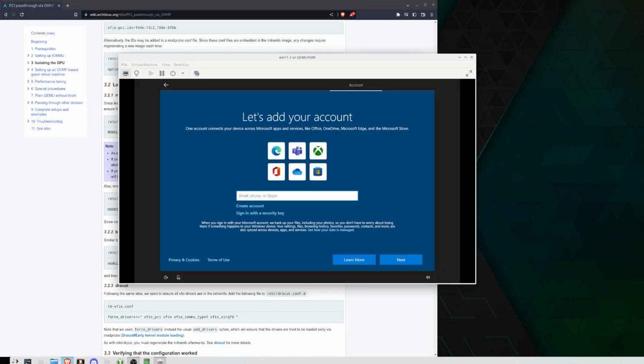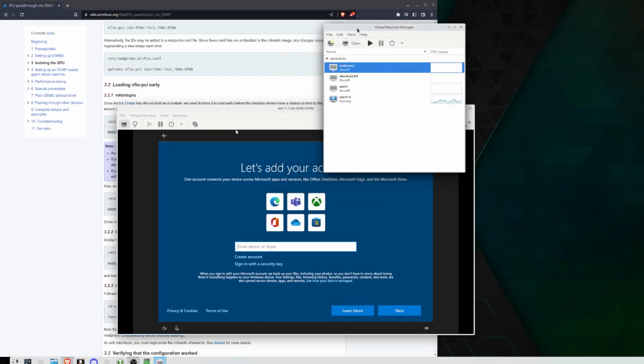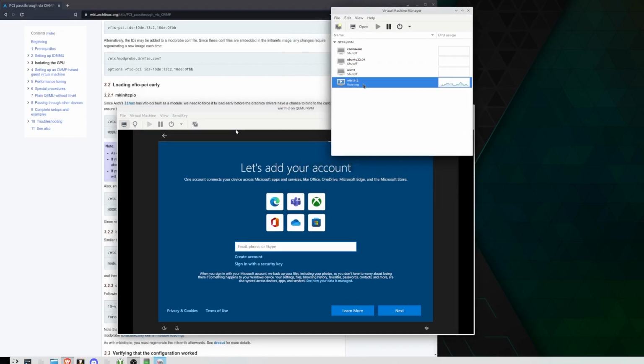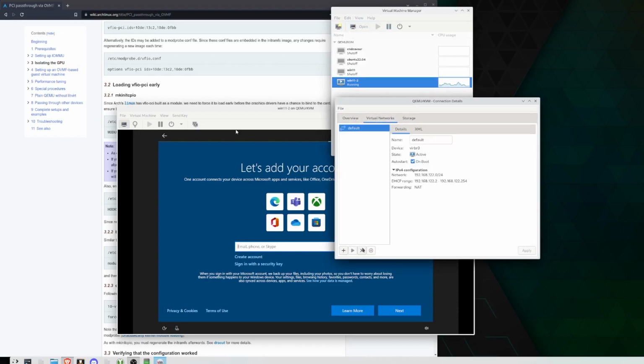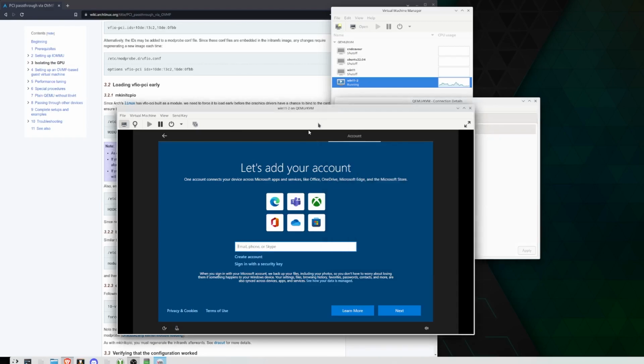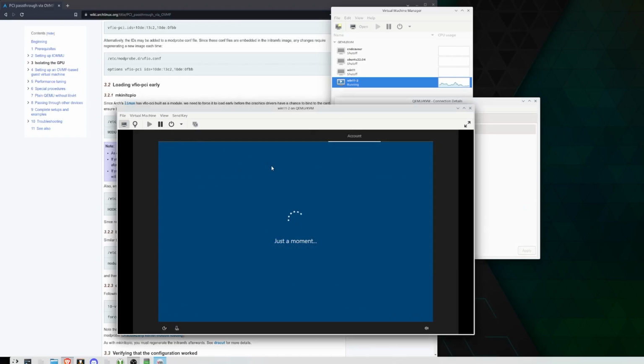So a quick little trick: when you're setting up a Windows virtual machine, you are going to be forced to make an account unless you do something a little special. Windows is obviously not going to prevent you from making a Windows installation if you don't have internet. So what we'll do is go to Edit, Connection Details, go to Virtual Networks, and you can actually just press this X to stop the network. What this will do is cut off your virtual machine from the internet, and all you have to do is hit this back arrow right here. It'll refresh itself, and once it realizes that you're no longer connected to the internet, it'll just let you continue with your sign-on.